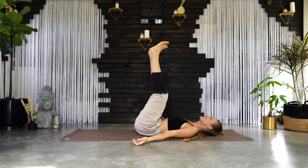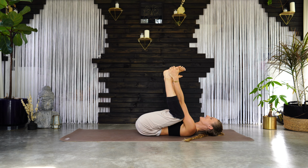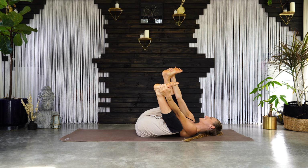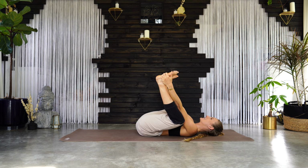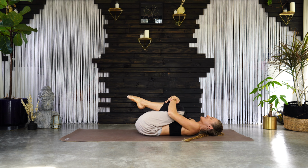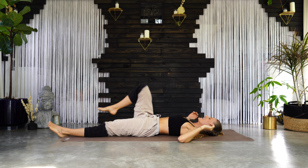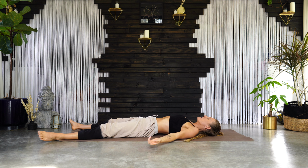On your next exhale, sink your knees into happy baby, grabbing the soles of your feet, rocking from side to side. And squeezing the knees into the chest, and then send the legs long out in front of you. Good, and then releasing your hands down by your side, setting up for Savasana.